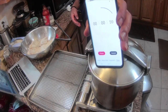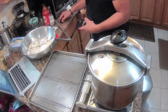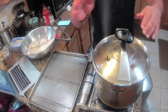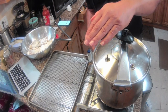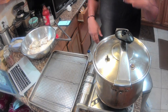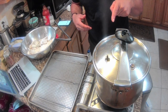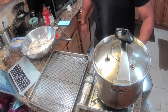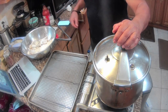3, 2, 1. All right, so we're at the 1 minute point. Turn the fire off. Take the spindle off. I'll turn it around so you can see that. You see that vapor coming out of there? I know it's hard to see, but there's hot vapor. You just see the steam coming out now. We're letting the excess pressure and steam come off so it'll be safe to take the lid off the pressure cooker. We have 25 seconds left in our cook. All right, time's up.